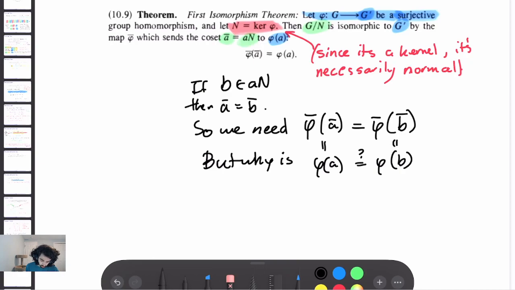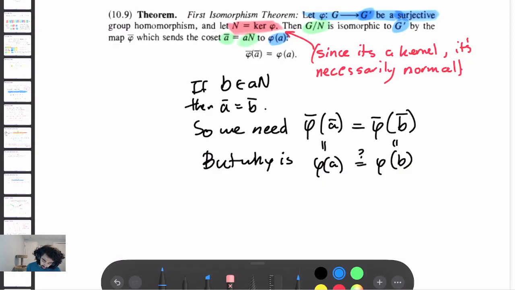So I didn't prepare this proof beforehand, so I will say up front that I might have to bail out, but I don't think it should be too awful. And I think it's going to come down to the same kind of argument that we used to prove this big lemma way back at the beginning that was helping us out through our definition of quotient groups.